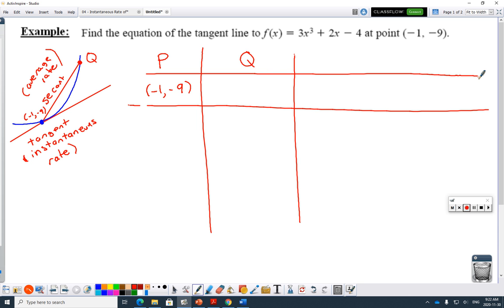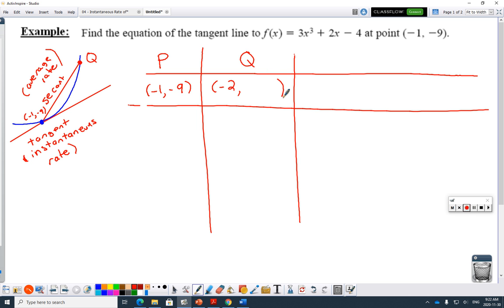So here's my really close point. I'm going to start with an x value of -2. And here's the mysterious part in the whole procedure: how do I get the y value to go with that? It's not difficult, but this is the part you really got to know. The rest of it will go easy if we know this. How do I get the y value that goes with -2? Yeah, you just sub it in. The equation's there screaming at you. It's saying, if you want y values, just sub in here. You'll get the y value.